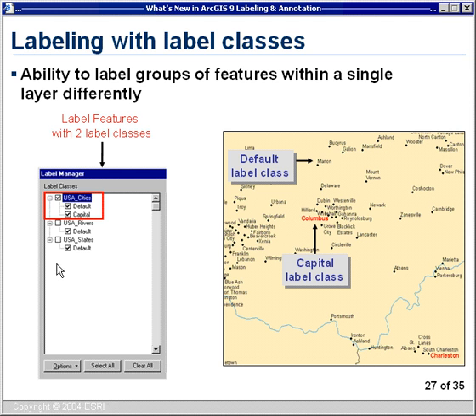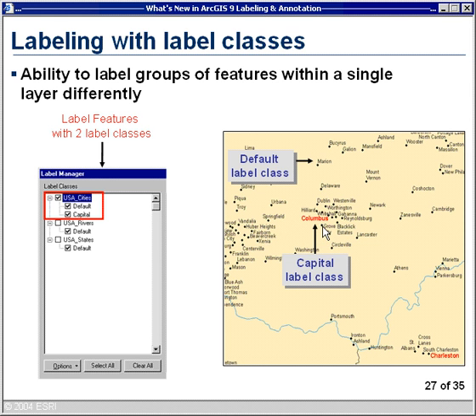So if we take a look over here in the label manager, we have our layer and our default label class and our capital label class. When you look at the map, the default label class displays the cities as black and a small font point. The capitals label class displays the capital cities as red and a larger font point, so they stand out more.